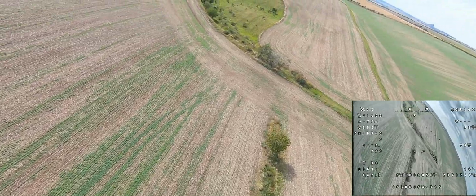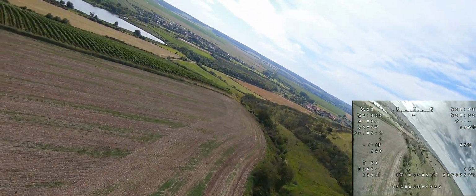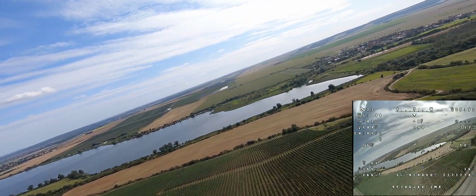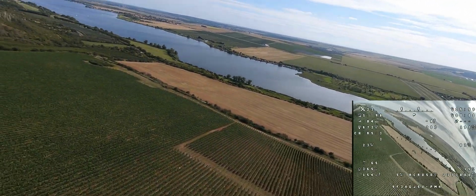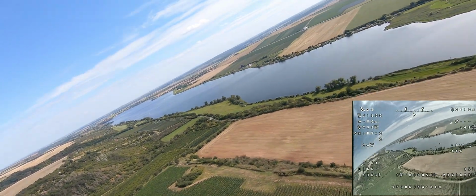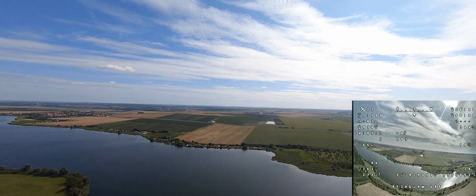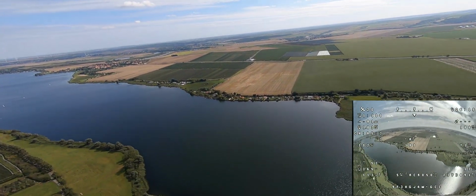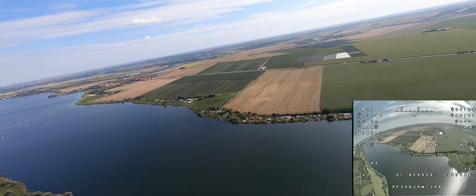Let me just get myself orientated with the radar again. So he's this way, he's flying this way. Now he's flying away from me. Altitude, Marc? 62 meters. We're going to cruise. So I'm slowly cruising. It's 62 meters, so we're at 35, so we're going to climb. You're 200 meters behind me. Yeah, so we're climbing, we should be above 62 meters. Should be above him now.